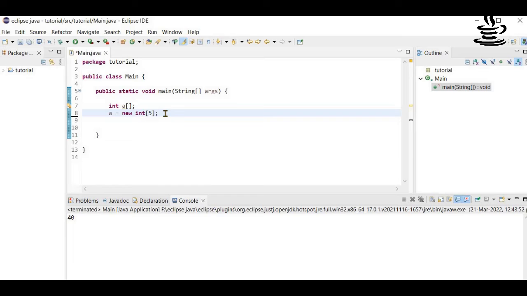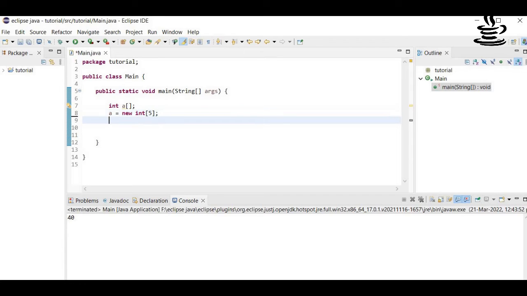This is how we have allocated 5 locations or 5 spaces to this array a. Currently all the 5 elements which we have allocated to our array a are set to 0, and as we go on declaring the different elements, the element values will replace those 0 values.